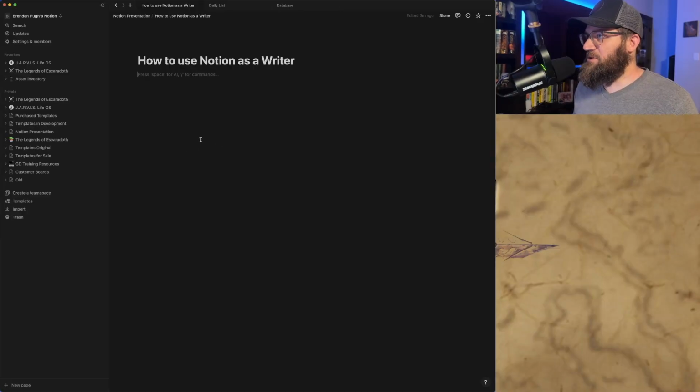Here we go. Huzzah! So this is Notion. When you first pull it up, as you can see, we have a bar here on the side that shows you different menu things. We have some things here at the top, which we'll talk about in a little bit, and a little bit over here in the right-hand corner. Essentially, when you open it up, this is what it will look like. Obviously, I have a lot of things on this side because I've used this for a long time, but this will basically just be blank when you first open it up.